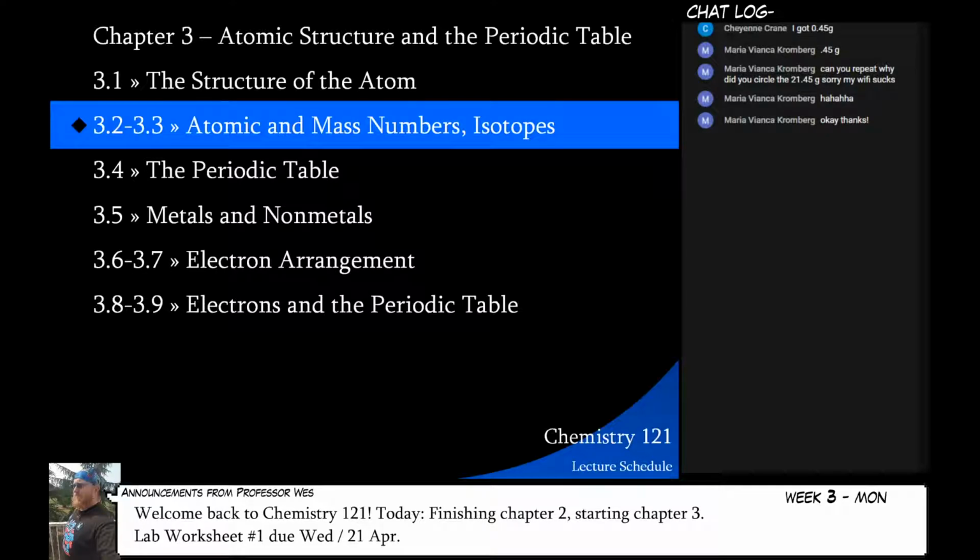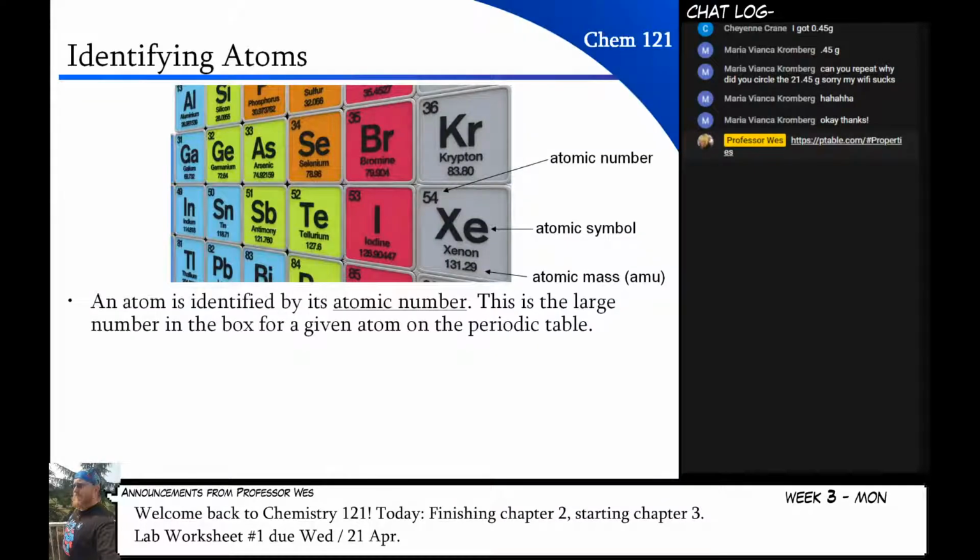So p-table. It stuck properties on the end there, but that's okay. There we go. So there's p-table. So you can click on that. We're going to be talking about a bunch of stuff on the periodic table, so having that handy will be useful to you. So that I can say, oh, go look at the periodic table. Look for element 11. What do you see about it? And then so on and so forth.